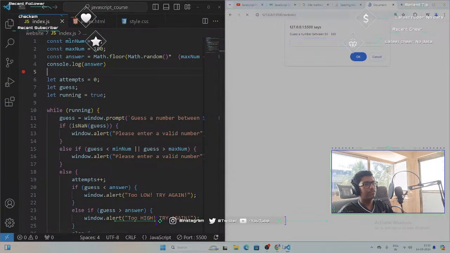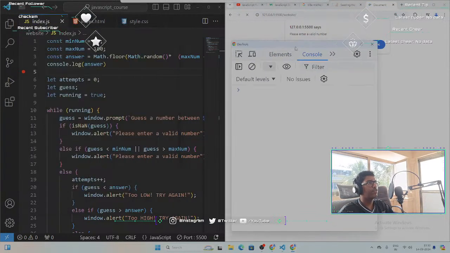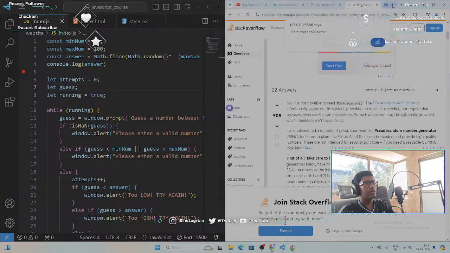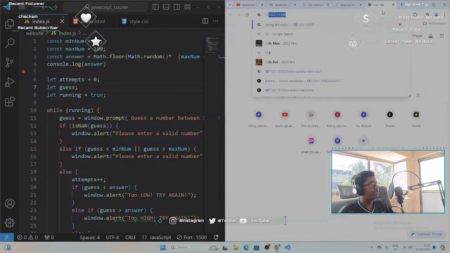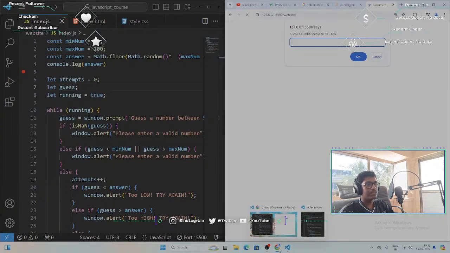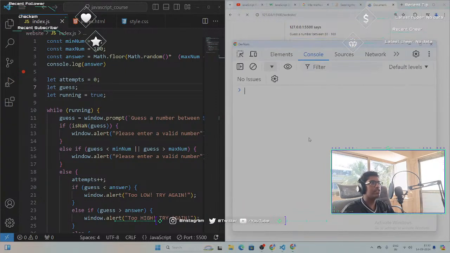So, how do I bring up the, yeah, I use the shortcut for that. I'll say show me the answer. Okay, for some reason when I'm using alerts, I have to always close it all and then open it up again. Alright, fine. Let's see if this Control Shift I is the shortcut, I believe.